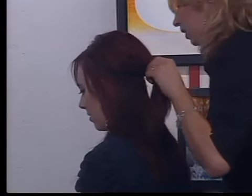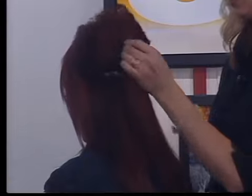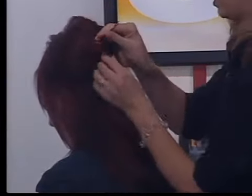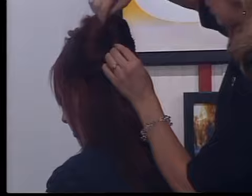So I put a ponytail about an inch away from the scalp. Now what I want to show is a loose ponytail. A very loose ponytail. Okay. And you can push it up or push it down. So what I'm actually doing is pushing the ponytail up and pushing the ponytail down, and it gives me volume. So if I push the ponytail up and I throw in just, say, a bobby pin to hold it in that spot where you want the height. Exactly. Or two. Now I'm doing this really fast, but I can grab this. Oh wow, that did add.